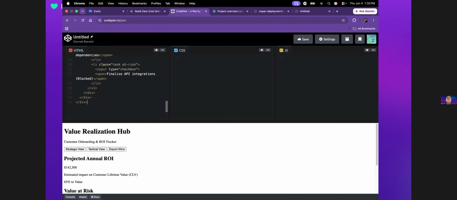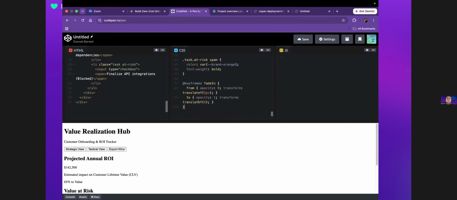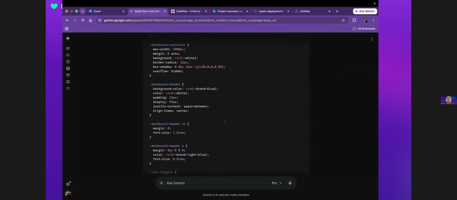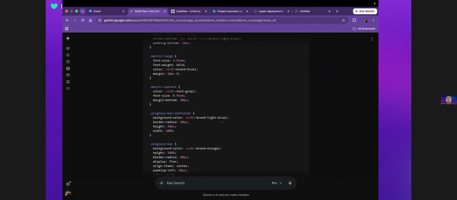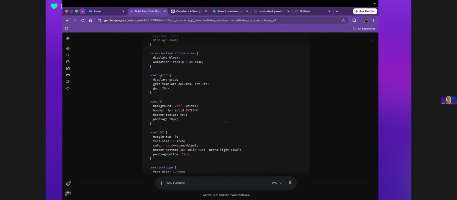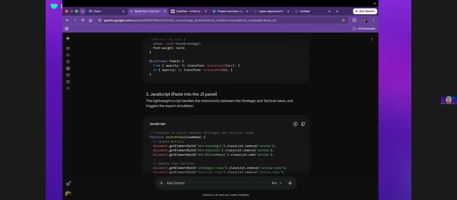There we go. Boom. We have the skin of the app. And now I'm going to come down here and I'm going to paste this into the JavaScript panel to build the brain.